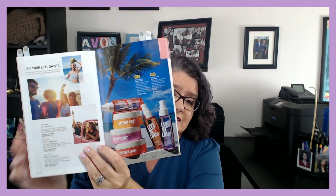One I wanted to share, and I think these are actually available now. I think they did come out in campaign 14, and I just didn't get a chance to talk about them. But we have some fun summer scents in our Live Out Loud line. So these are three, let's see, we've got Live Out Loud Guilt Free, Live Out Loud Retro Sun, and Live Out Loud UBU. So we have three scents, and they come in the body cream and the body mist. So if you're looking for a lighter formula or a lighter type of fragrance for summer, these would be great, great summer scents.